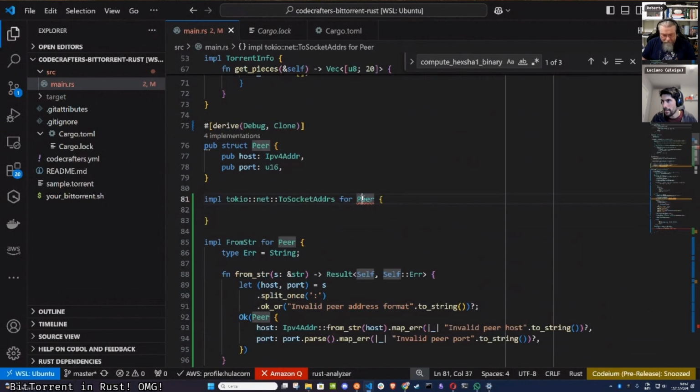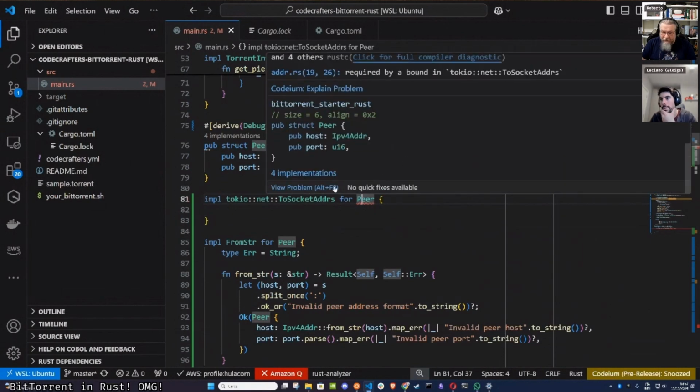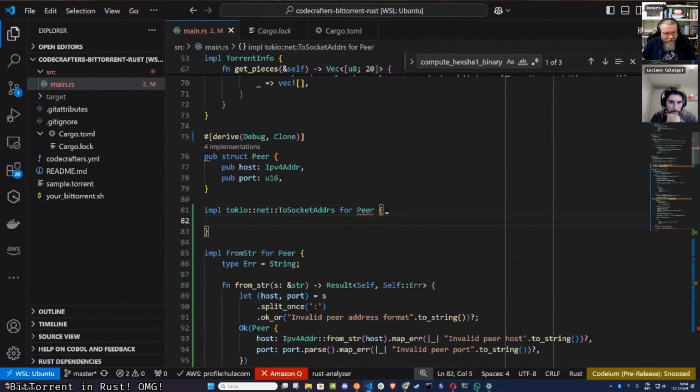Okay, look. Yes, I'm trying to see if there is an example. Does it give you an auto implementation? No, that doesn't give me an auto implementation. What should I implement? Interesting.